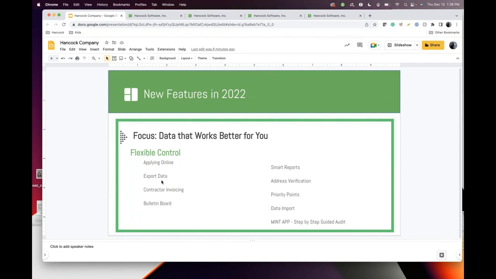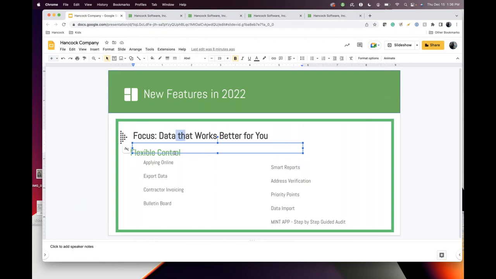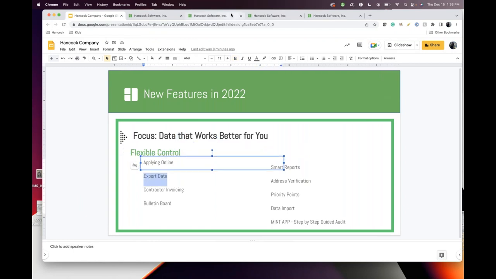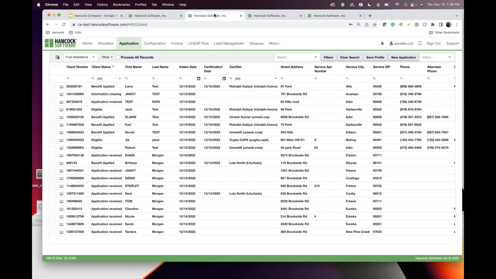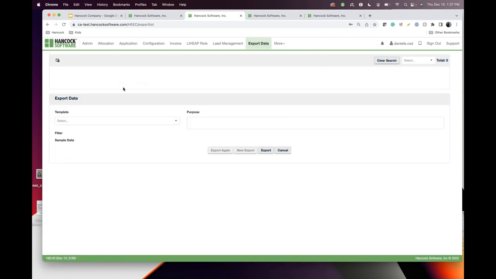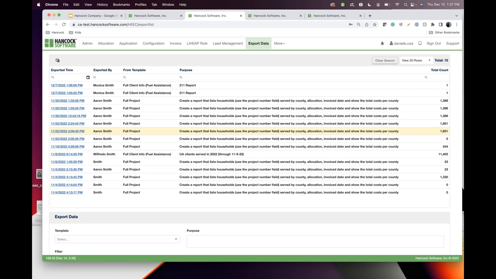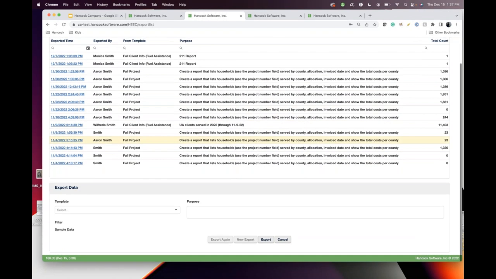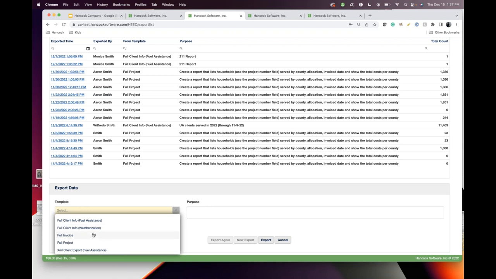The next new feature is how to get flexible control of this data. It's a new export data feature. And the good thing about this feature, you can find it at the top menu. If anything I'm showing that you want to play with on your staging sites, if you're a current Hancock customer, the container screen is where you really decide what shows and not. So this export data screen lets you export full sets of data from the system and manipulate as you see fit. So what we do is we pre-fill and we give you some templates.